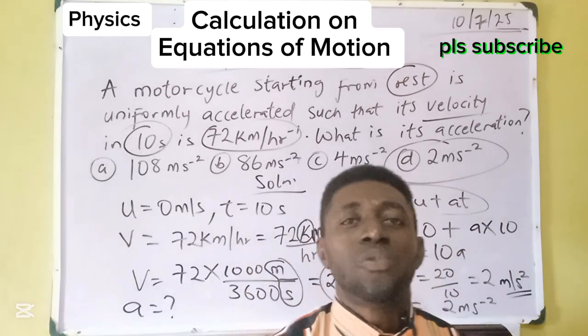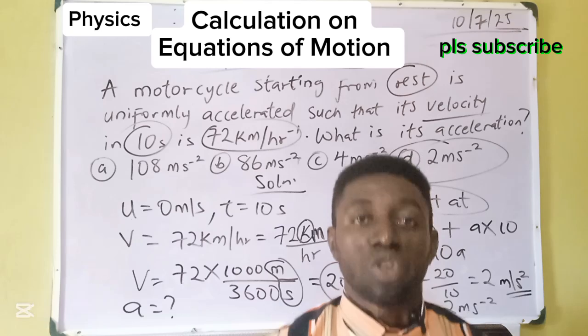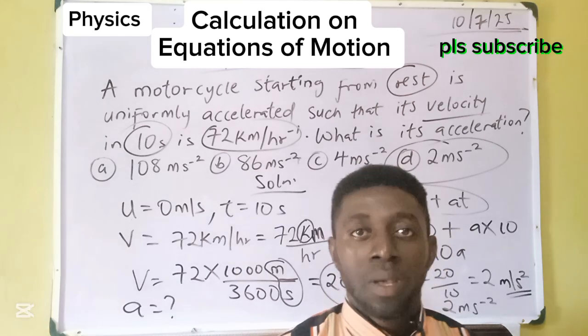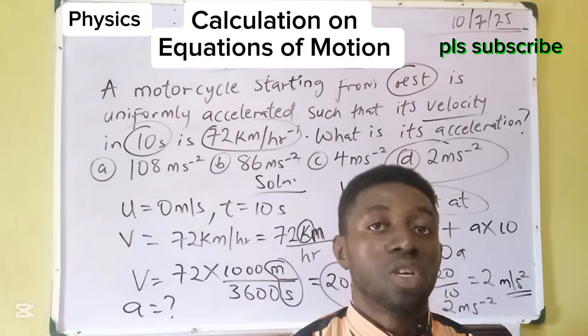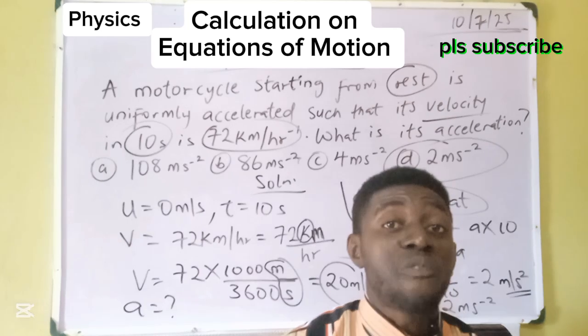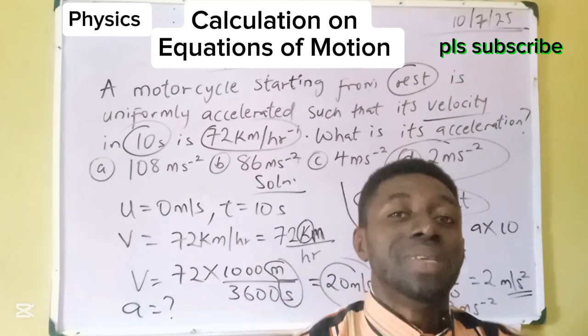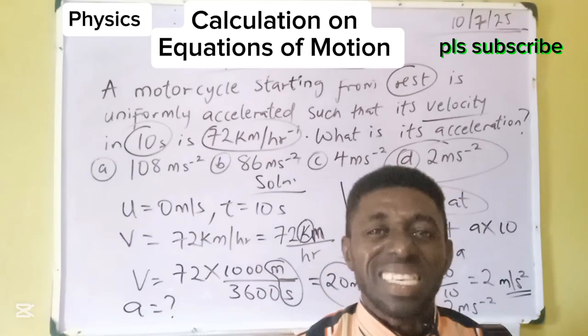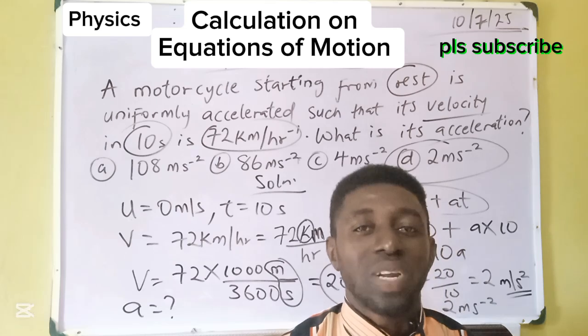If you want to see a real-life application where it saves a nation, you talk of the military. In the military, they don't joke with these calculations. This is how you can tell how fast a missile is coming and intercept it. So physics is the spice of any great nation.